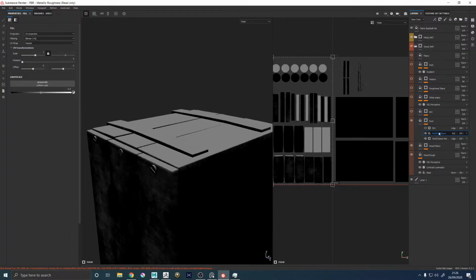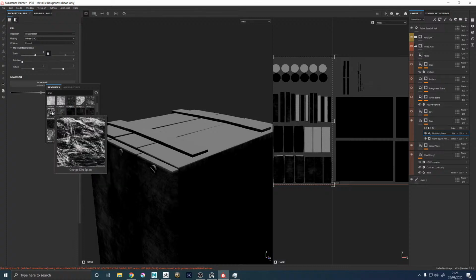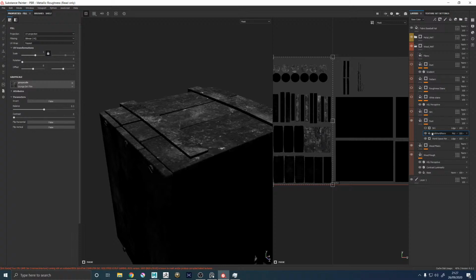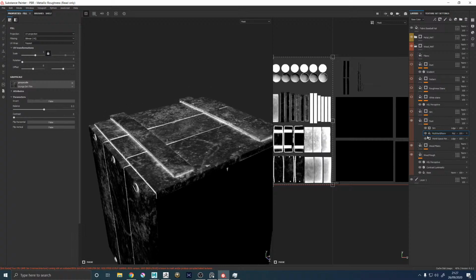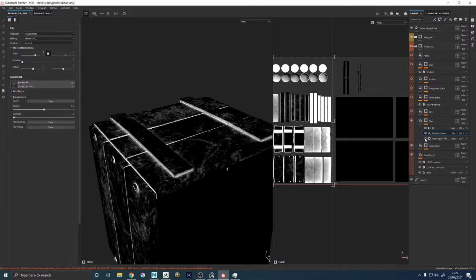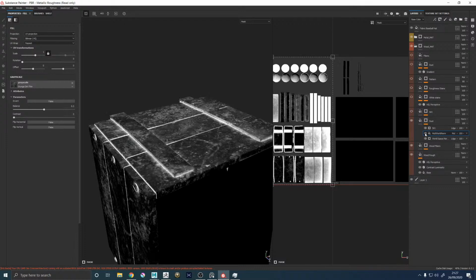Cool, so let's hide that for a sec. This one needs to fill with a grunge. Again, let's see what else there is actually. That's kind of cool. Oh, that one's good. There we go. So they are together now, because I'm multiplying only the results of what's below it, because this is obviously a stack. So I can kind of get that world normal, then multiply it with this guy. Change the opacity if I want that to be brighter. And then add the dirt around it.